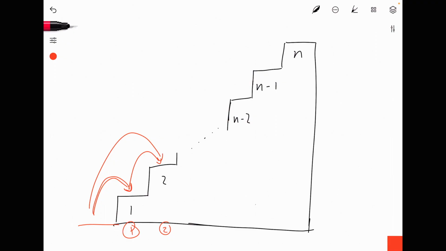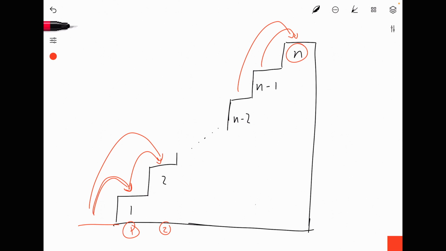How do we think about this generically, though? I've drawn out the staircase to go up to n. That is our input, after all. And instead, I want us to think in terms of variables where we don't know exactly what number we're on. Let's take step number n. How many ways are there to get there? Again, the only ways we can take a step are with a step of 1. In this case, that would have to come from step n minus 1. Or we would have to take a step of size 2, which means we had to have come from step n minus 2.